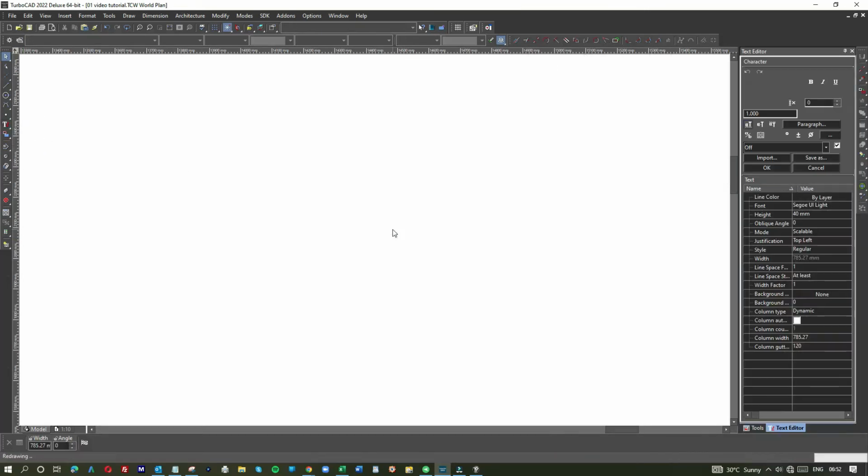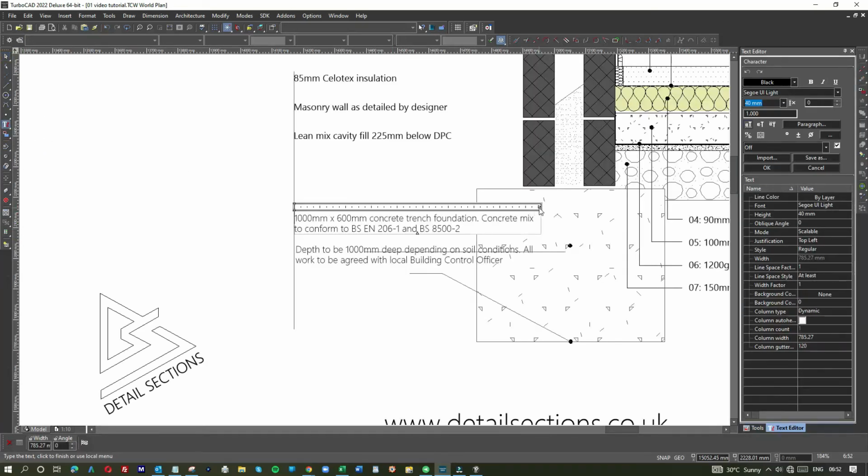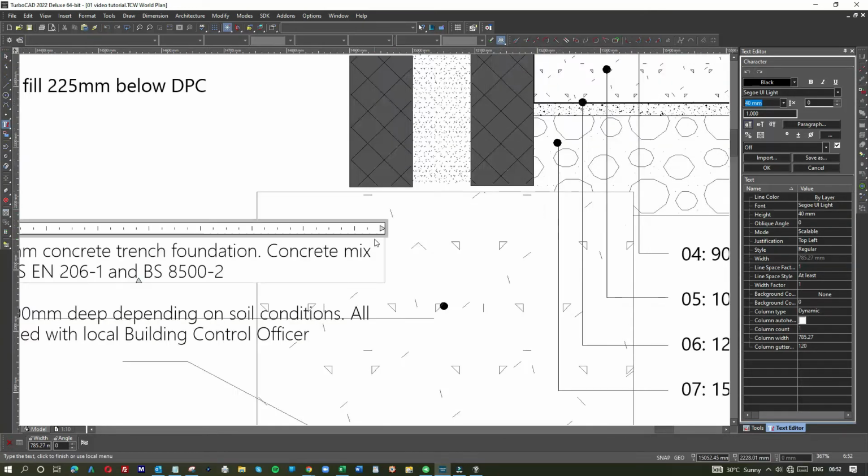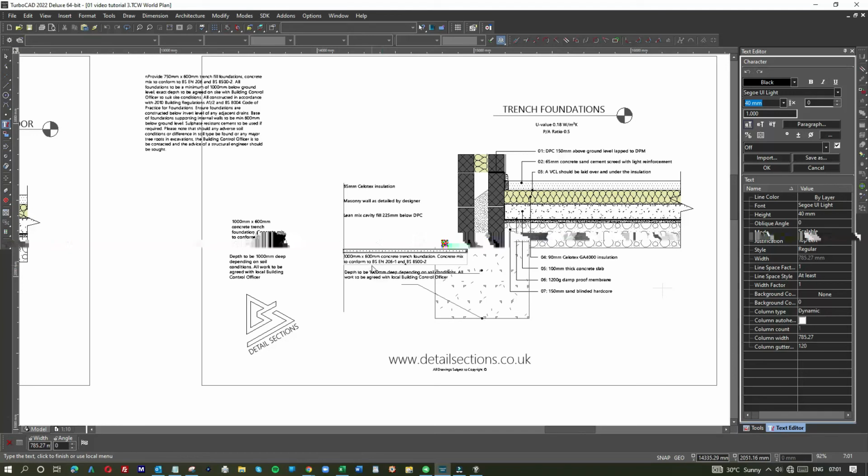Right. Okay, so don't ask why, but neither of these two multi-text boxes can be adjusted in width, and I have no clue as to what the issue is. So I recreate it again on the left.